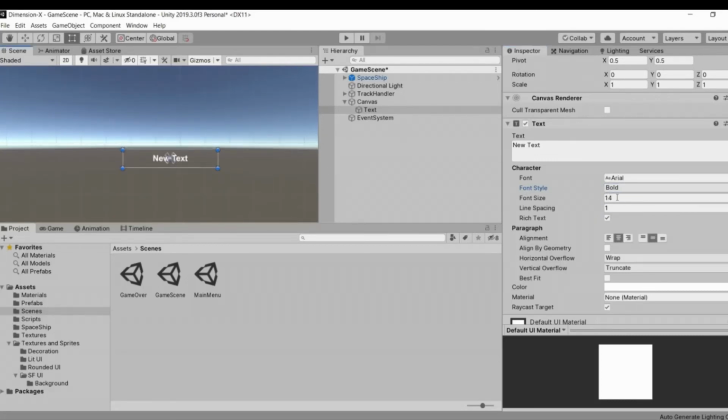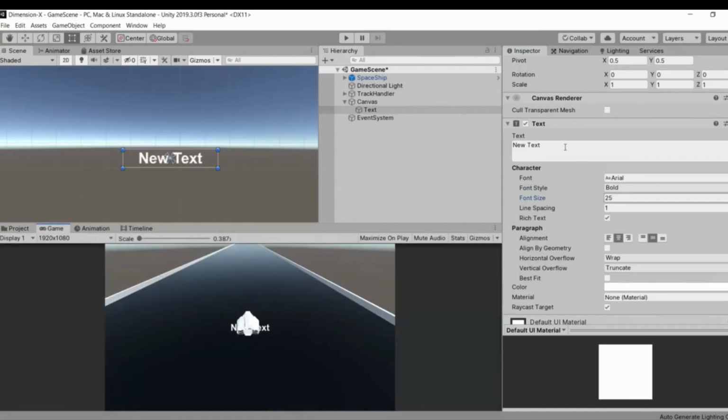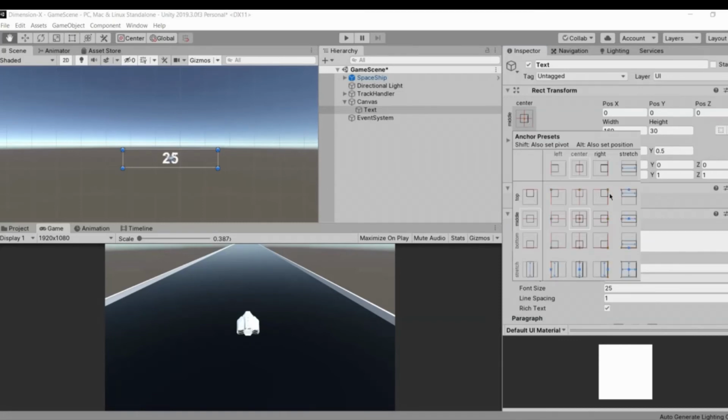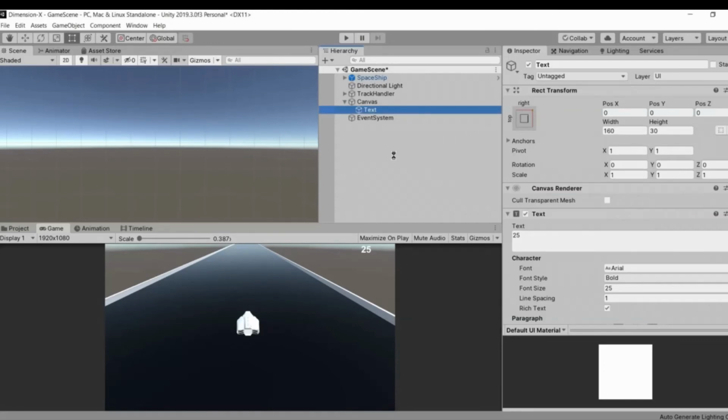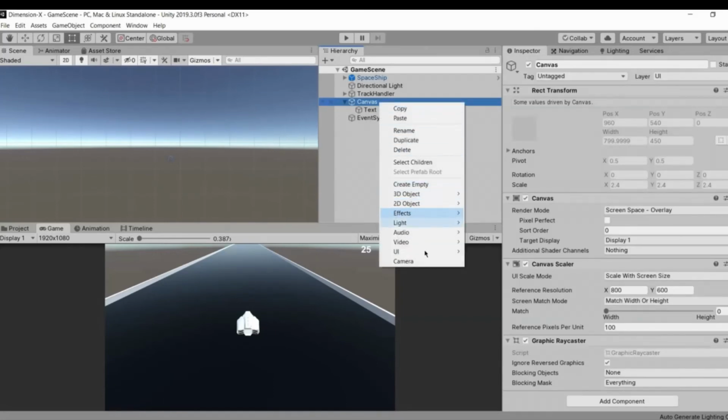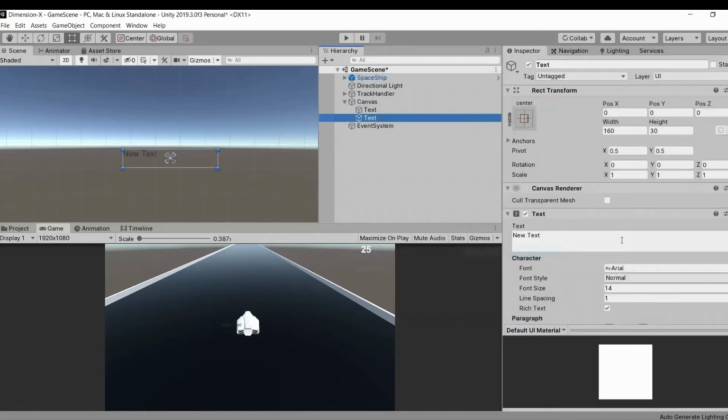With that said guys, let's increase the size of the font and go to the game view and see how the font size is affecting our game scene. As you can see, we have created a sample score of 25, so just move it to the top right corner. The high score is set to 25, and the player should know that it is a high score. So let's set a title for our high score and create another text with the text as high score.